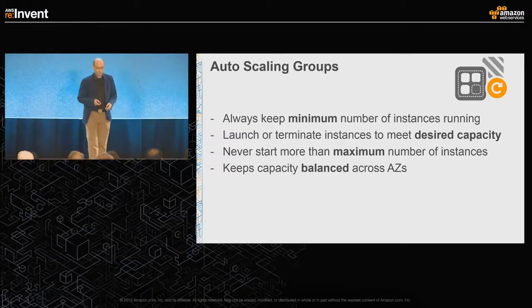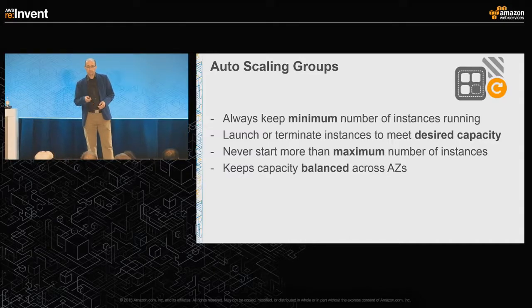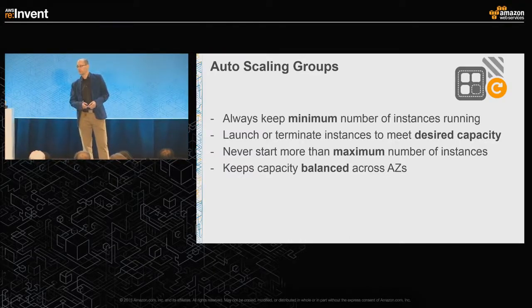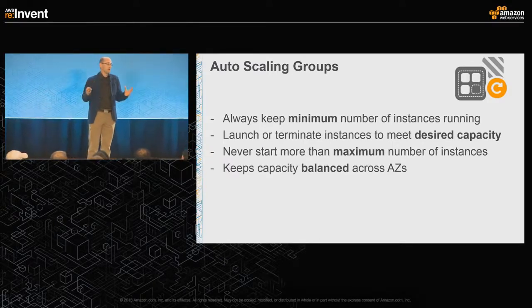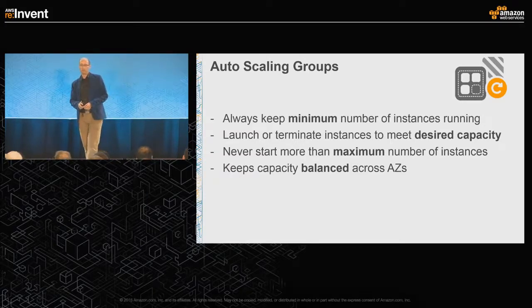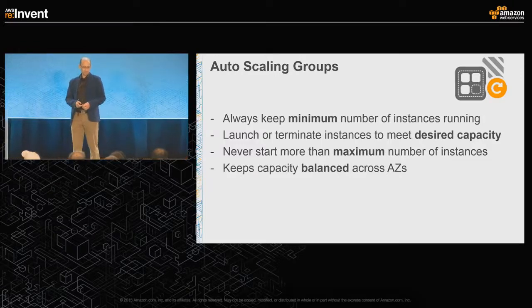And another nice thing is that it works across AZs, and it works across subnets if you're running in a VPC. And whenever you have multiple AZs, for example, auto-scaling will work to distribute the desired capacity, or the current capacity that it has, across the AZs as evenly as possible to make sure that you won't get hit, like if any problem occurs in one of those AZs.